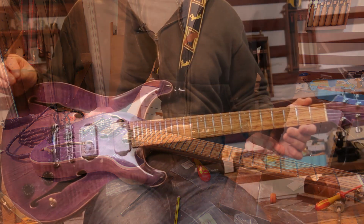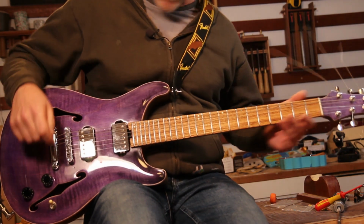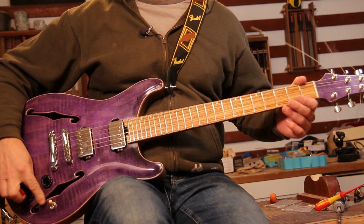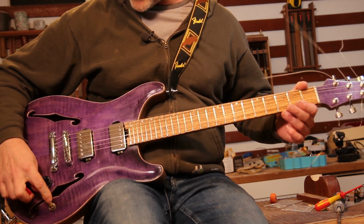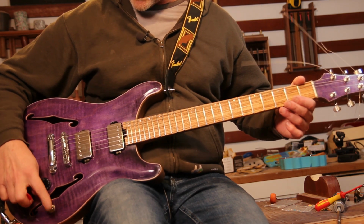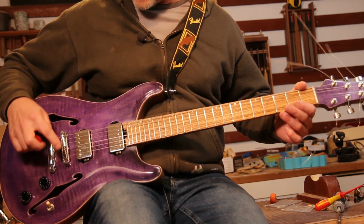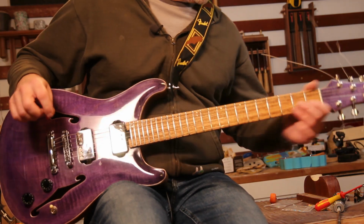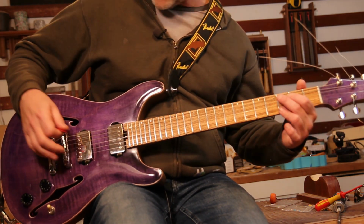Okay, time to give this one a quick try out. I'm not going to get too fancy on you, just strum a few chords. So this is worth pointing out, I did some fiddling around trying to hide the wires a little bit, and I've managed to put the switch in upside down, so I need to amend that because currently this is in the bridge position and it's pointing up, and that will drive me crazy, but I'll fix it. But this is the bridge pickup clean.